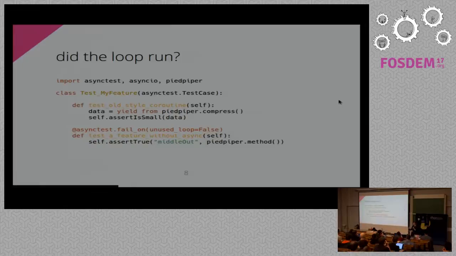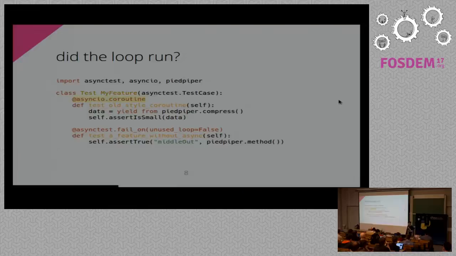While actually it didn't run at all, because what it did here is that it saw a function that is prefixed by test underscore, so it will call it, it will return a generator instance, and will never run. So basically you won't see that your test is actually not running, and that's because you forgot to add the decorator asyncio.coroutine, which marks effectively this generator function as a coroutine.